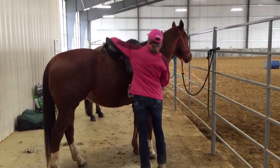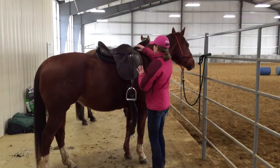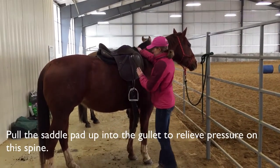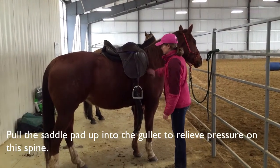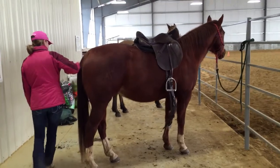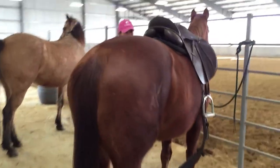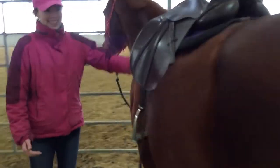Now you can saddle from either side. I just happen to be saddling from this side. It's good to have your horse used to being saddled either side. You'll pull the cinch down so that you can easily reach it from the other side.